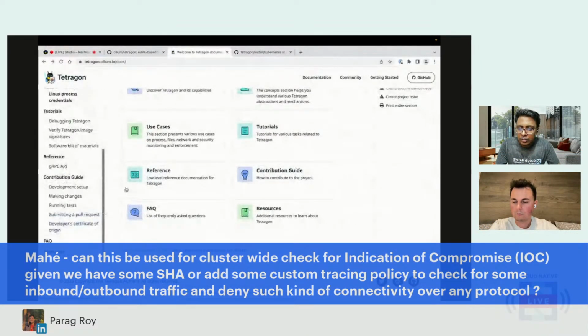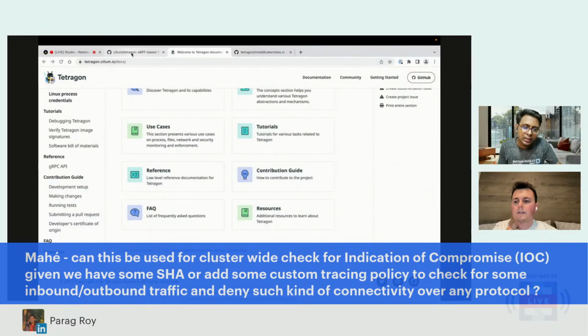Okay, so I think another question: can this be used for cluster-wide check for indication of compromise? Given we have some SHA, or add some custom tracing policy to check for some inbound or outbound traffic and deny such kind of connectivity over any protocol?